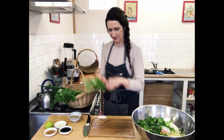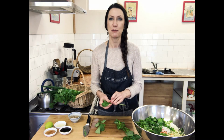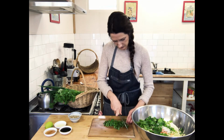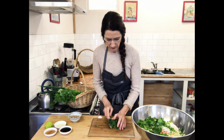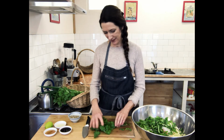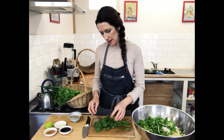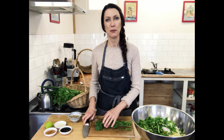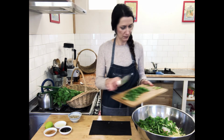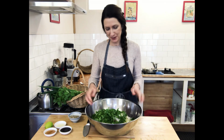Some basil leaves. Same thing as the mint. Take the leaves off the stems and give them a rough chop. And some coriander. Coriander stems tend to be softer than mint and basil, so if they do feel fairly soft, we can chop them and just put them straight in. Okay, there's our beautiful salad.